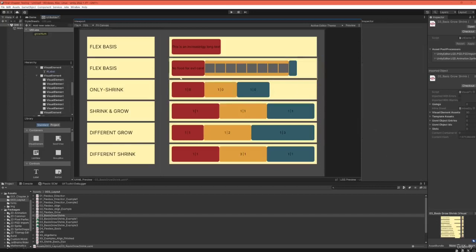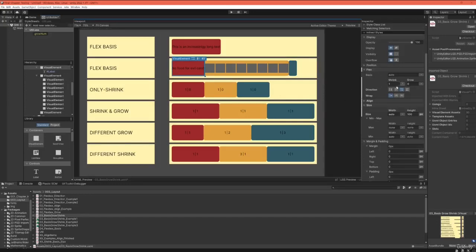So to get a little bit deeper, remember I said you should always look at those three properties together because they kind of belong together. You should not isolate them. So in order to isolate them a little bit and to be able to understand what they do on their own, let's now look at the shrink and grow property in more detail. For that, we will just always have the same flex spaces for those elements and only change the shrink or the grow and see what happens.